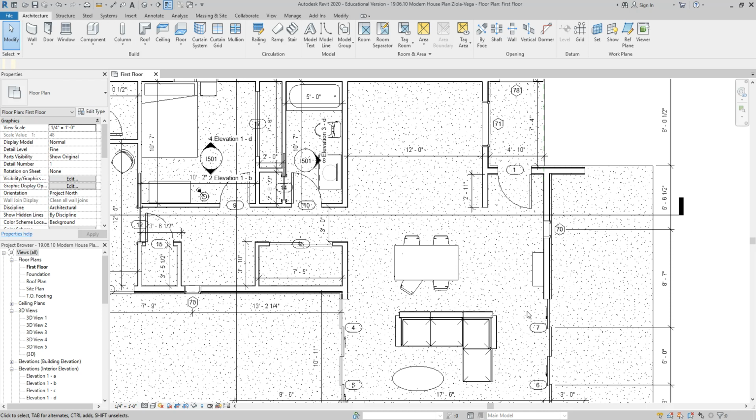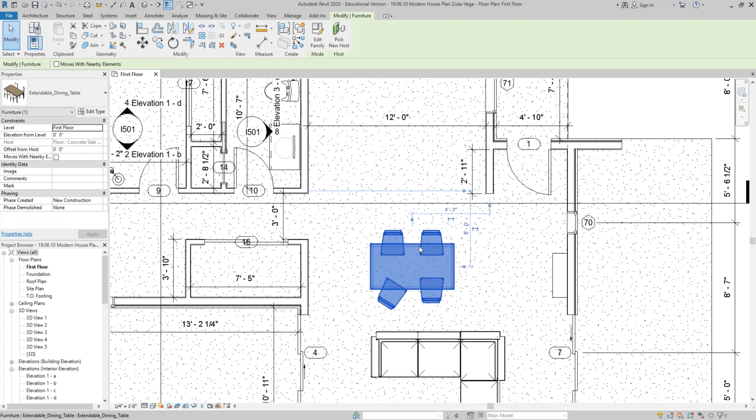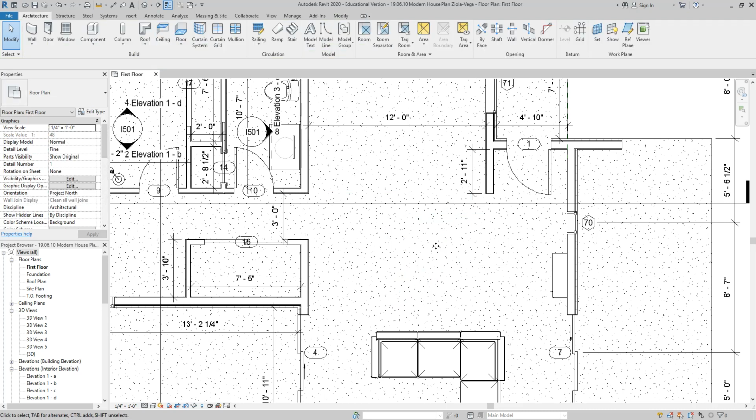Okay. And then let's do one other thing. Let's grab one other piece of furniture that's in that living area and go ahead and hide that too, just so we have a couple things that are hidden. And remind me again what the shortcut is to hide something. EH, good. Element hide.